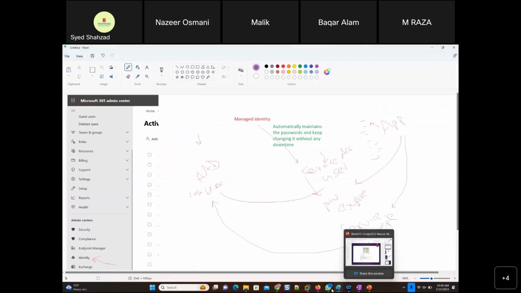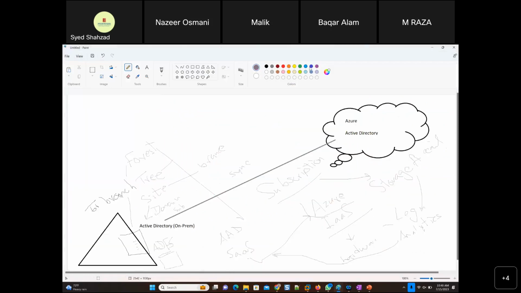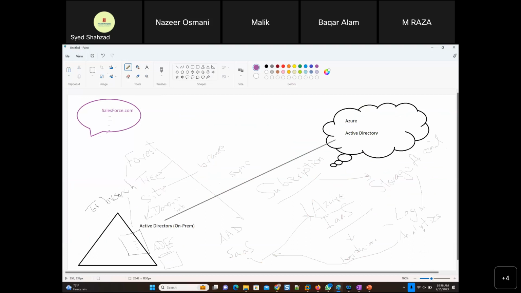suppose there are two companies here. This is just a local branch, and suppose there's Salesforce here, Salesforce.com. That company has its own set of users, and your company's Azure subscription has a lot of users.